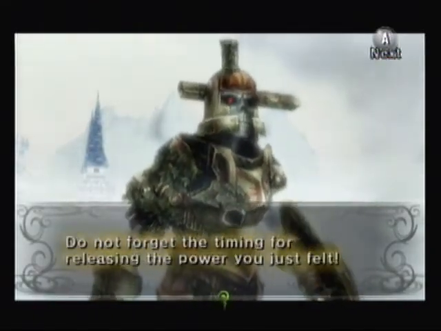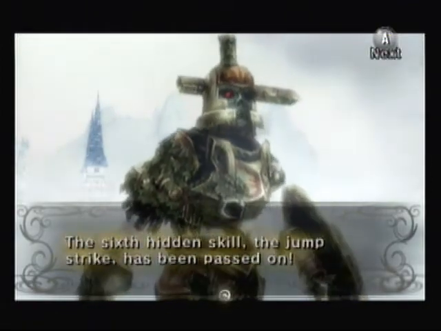Do not forget the timing for releasing the power you just felt. The sixth hidden skill, the jump strike, has been passed on.